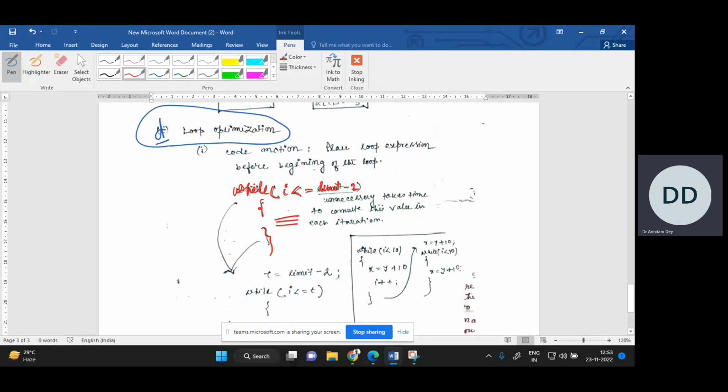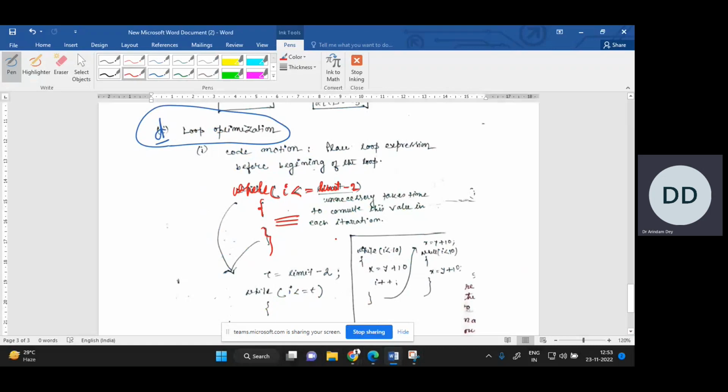I could have discussed over 3 address code, but I thought to discuss over this raw level code because you can take it easily. But be sure that whatever optimization I am discussing is not over the raw code, it is over the 3 address code.